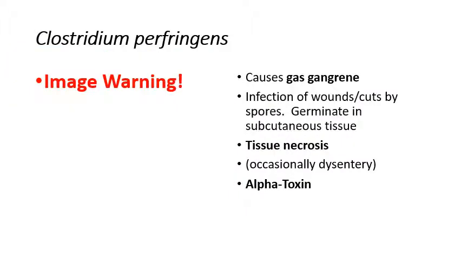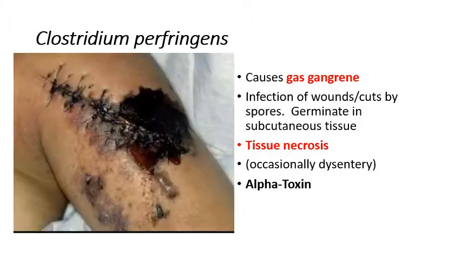All right, I'm going to show you an image of gas gangrene. This is where you have a wound that gets a few endospores that germinate under the skin, and that's enough to cause problems, because Clostridium perfringens produces a lot of exoenzymes that destroy the tissue. This is enough to give you gangrene, tissue necrosis. So this is gangrene of a wound, right? By the time it gets this bad, you have no choice but to chop that limb off because it'll just keep on spreading otherwise.